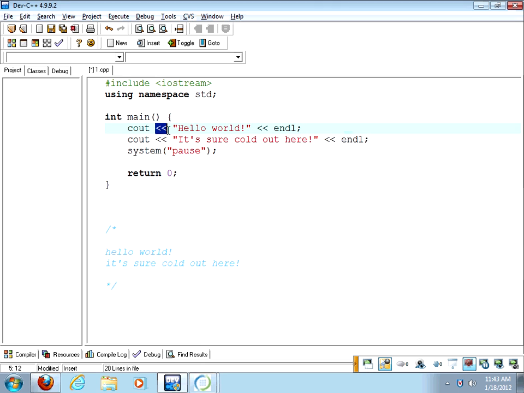And if I'm not mistaken, the insertion operator gets its definition inside that file. So if you don't include iostream, you won't be able to execute this program. Later on, when we talk about other stuff we want to do that requires new operators and new objects, you'll have to include other files that have those in them.